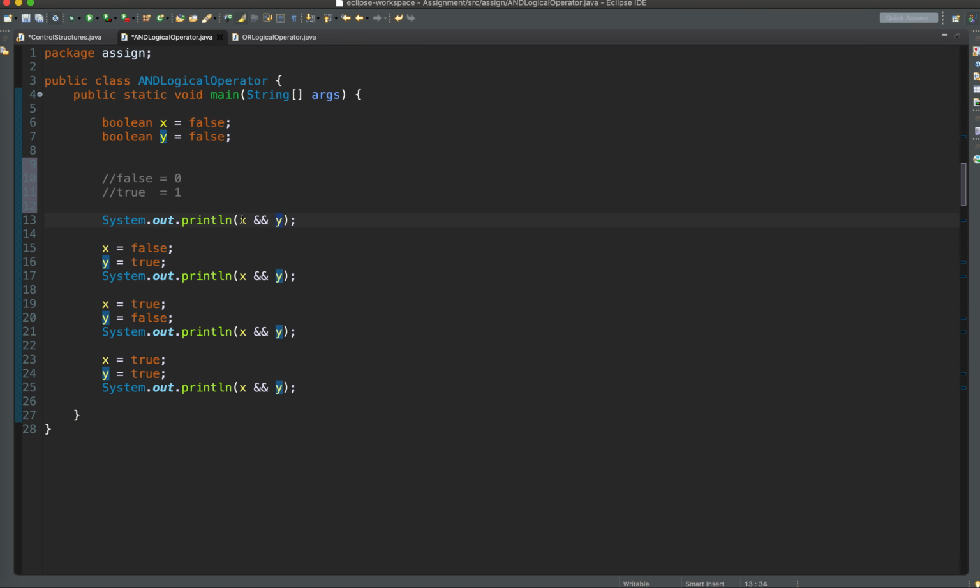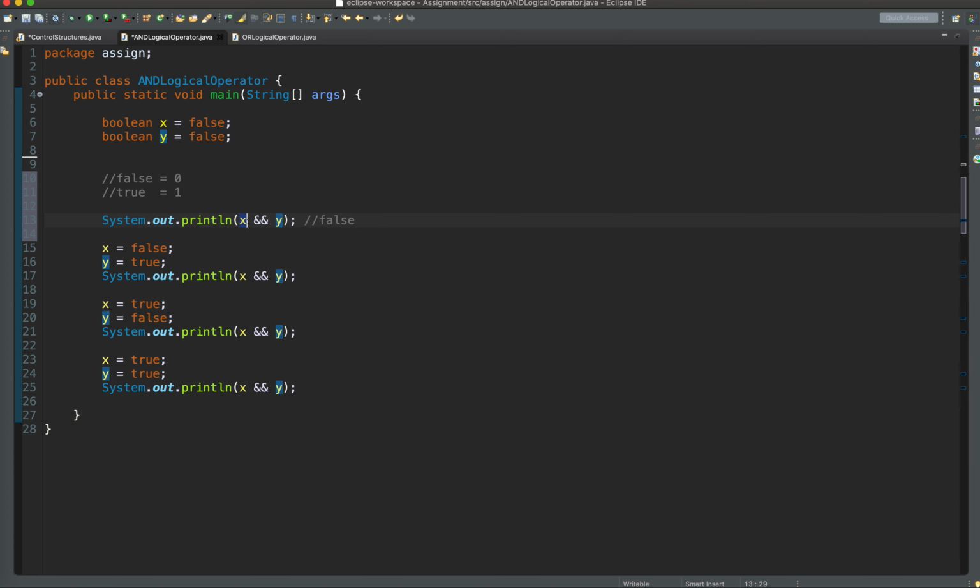So in math, 0 times 0 is equal to 0. So I'm expecting that this program displays false later, because I am ANDing false with false. So false and false is equal to false.